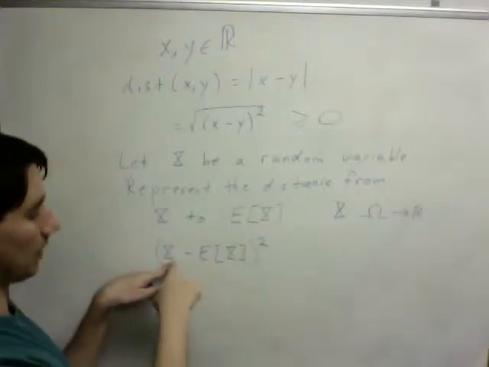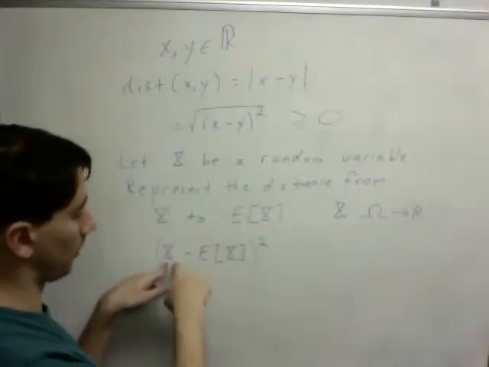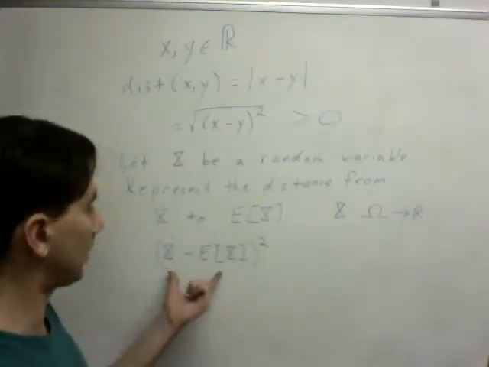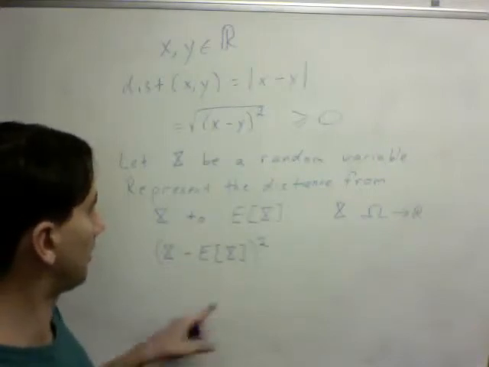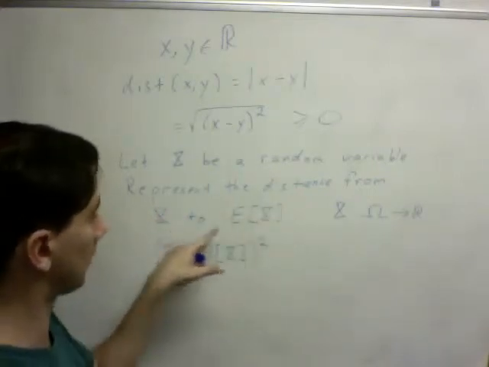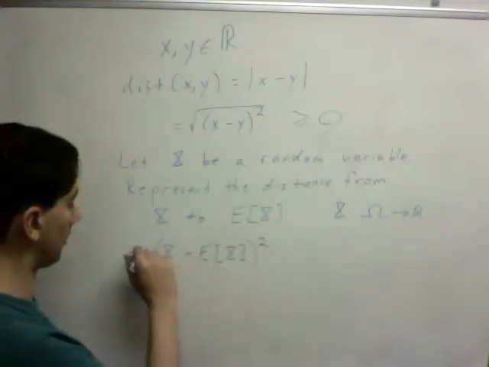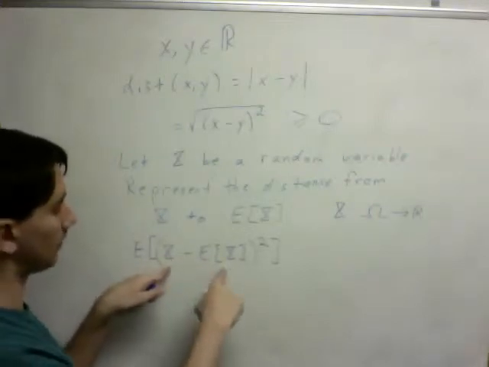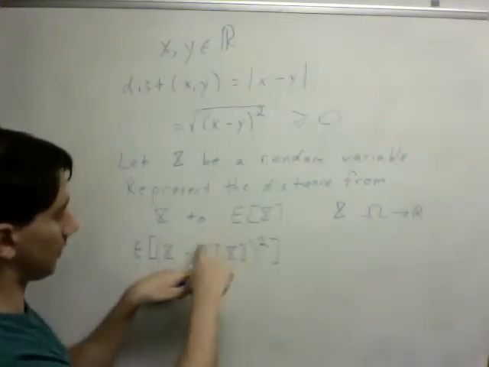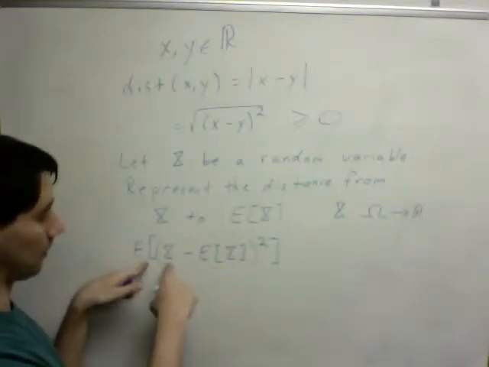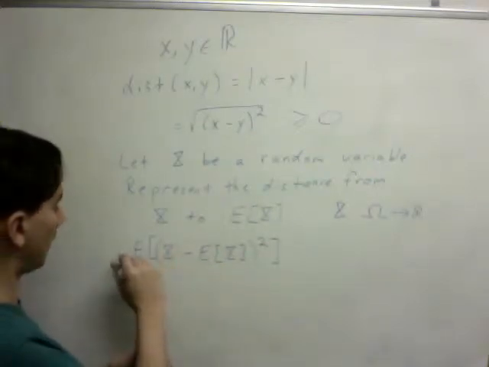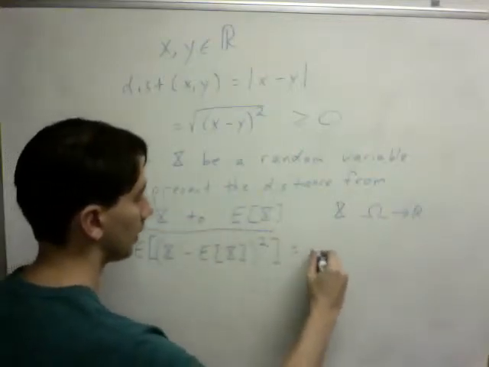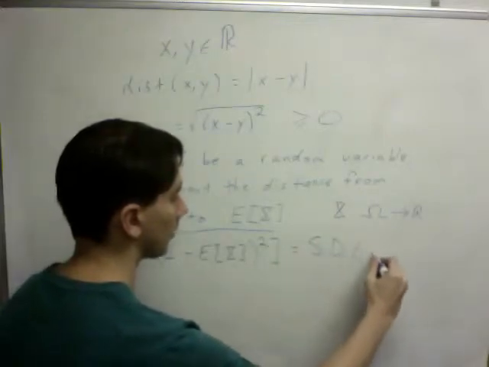So the problem is X is random. And if you just were to do this with X's, you'd get a random number each time you ran an experiment. So what we want is a fixed number that gives us this representation of a distance from X to its expected value. So here, to get rid of the randomness, you can take the expected value again. So what's the expected difference here? This expectation gives us the expected squared difference. And then, if you like, you can still take the square root of this whole thing. And what this is called is the standard deviation of X.